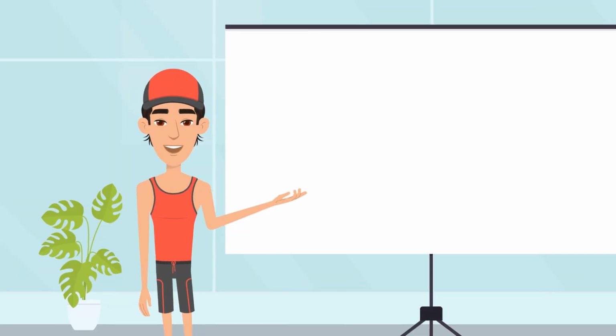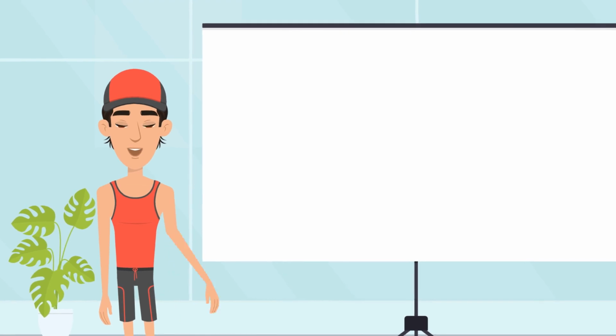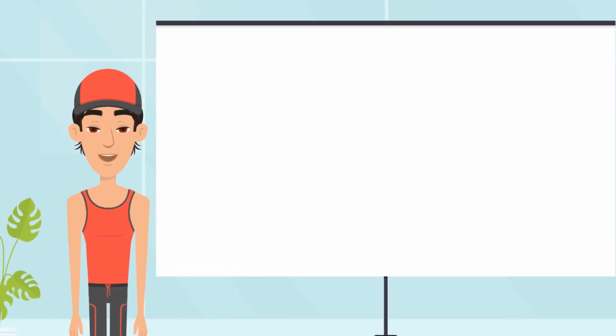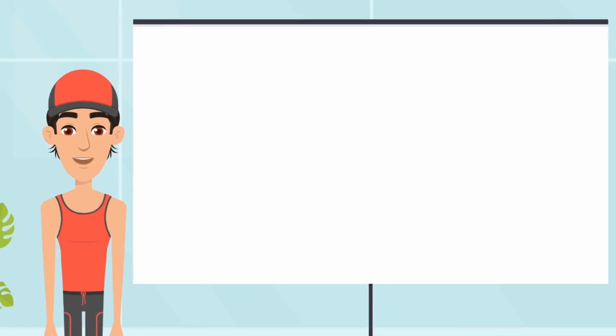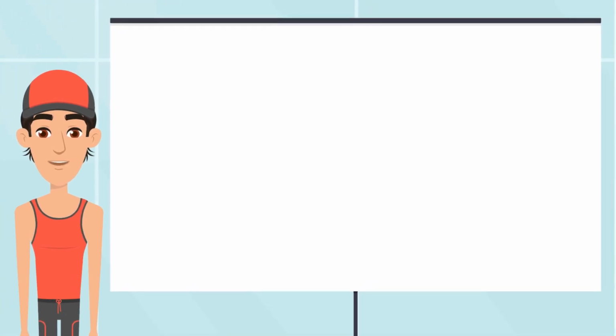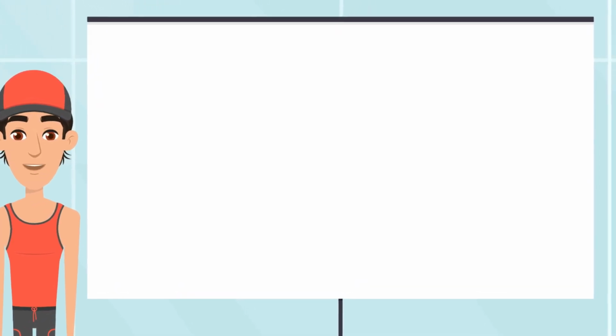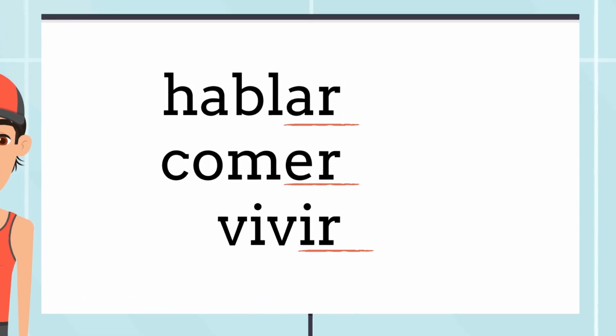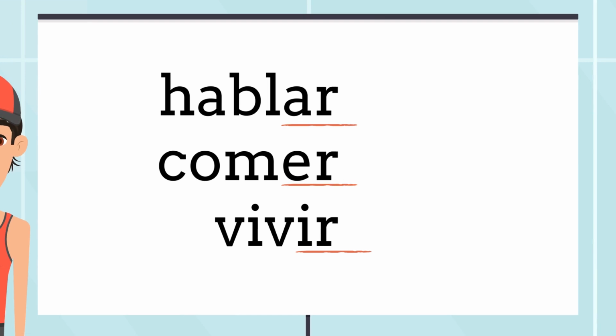The rules to conjugate verbs in Spanish are a difficult part of learning the language. However, the rules are incredibly consistent compared to English. And we're going to help you by simplifying as much as possible. Spanish infinitive verbs have three types of endings based on the two letters at the end of the word. We have AR verbs, ER verbs, and IR verbs. These categories determine what changes we make to the verb to conjugate them.